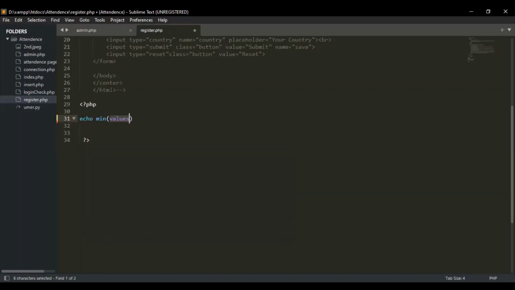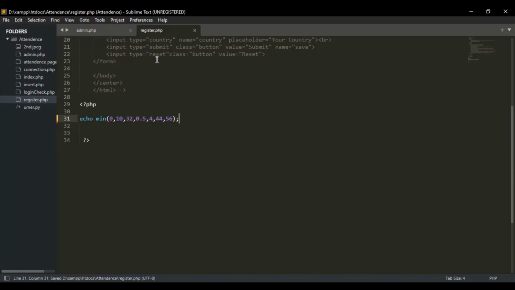The values I am assigning are 0, 10, 32, and 0.5. These are random values; you can choose according to your own choice. Now let's see what the min function returns. The min function returns the lowest value in the given list, the lowest number in the output screen.